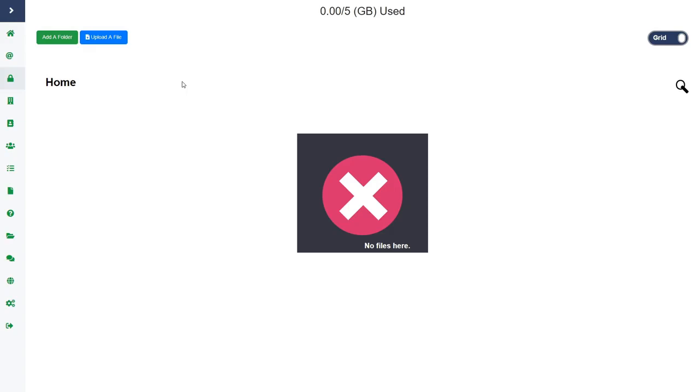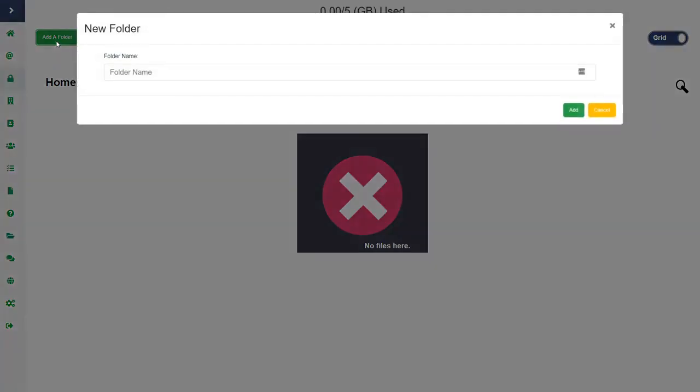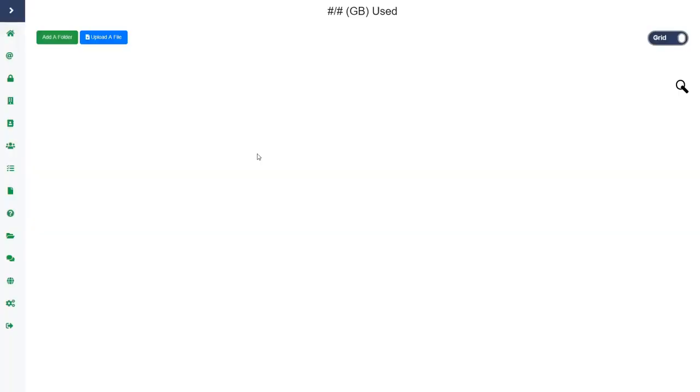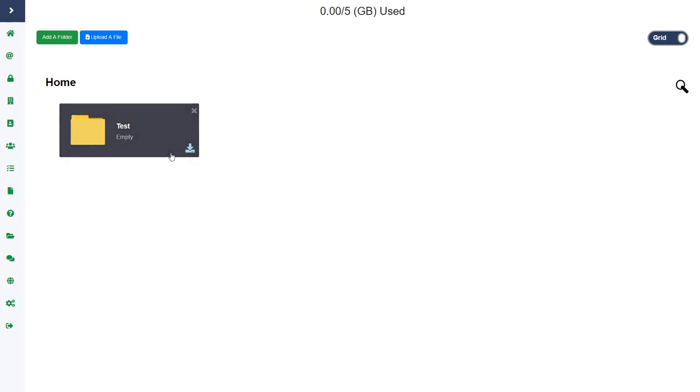It's just a secondary backup system that you can use, or you can exchange documents between you and anyone in your firm. So anything you upload in here, if someone in your firm has a separate account to the portal, they can log in and then they will be able to see any folder or any file that you uploaded in My Vault, and then vice versa. Anything that anyone else in your firm uploads in My Vault, you will be able to see. So currently I don't have anything on My Vault, but I can create a folder. So I'll just create a folder called test, add that, and now there's a folder created here.